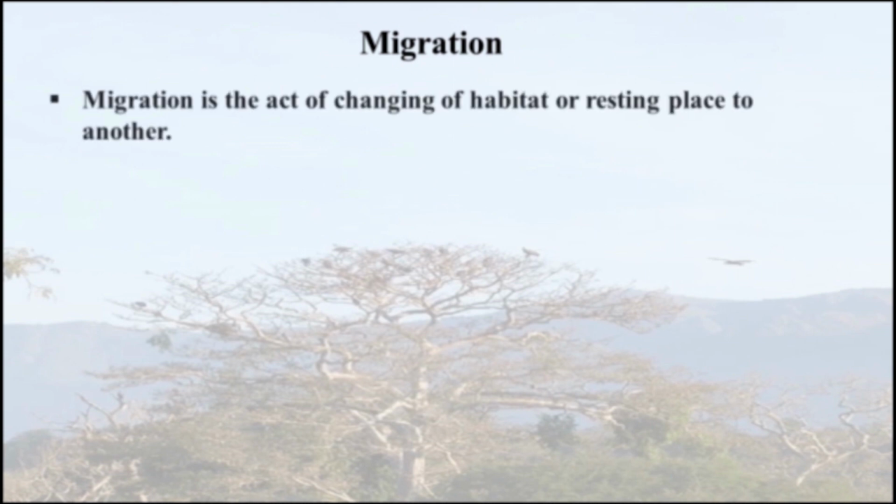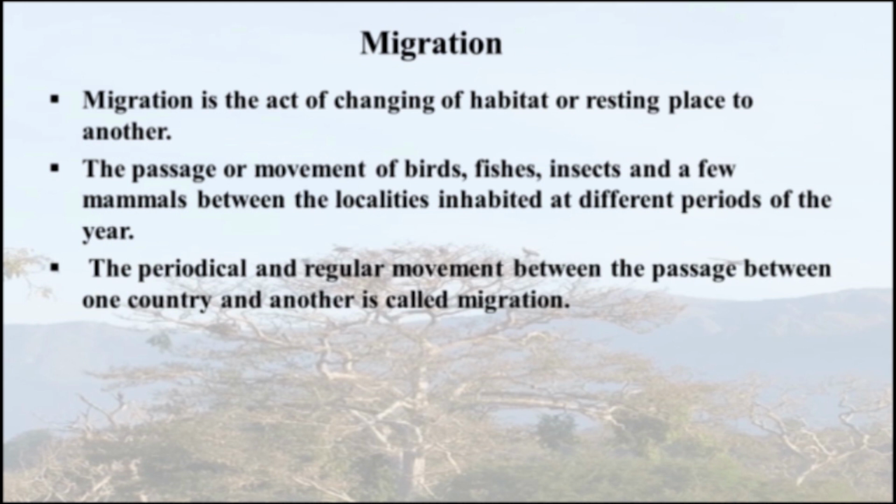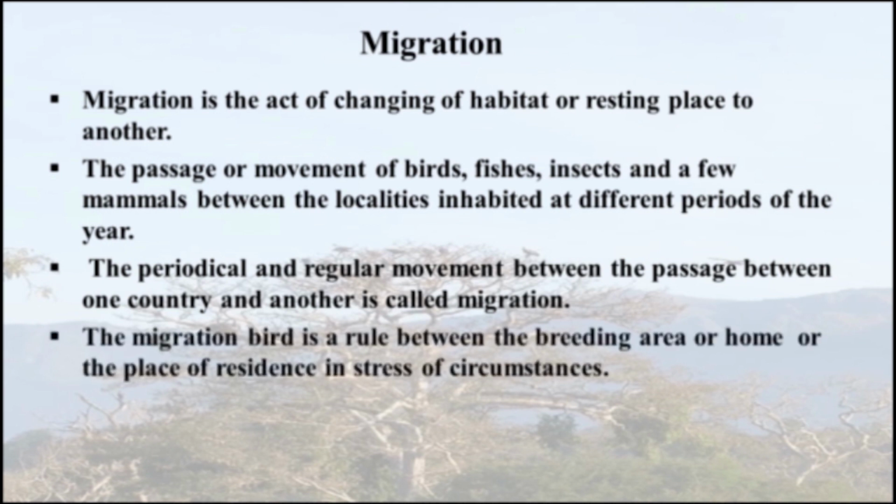Migration. Migration is the act of changing habitat or resting place to another. The passage or movement of birds, fishes, insects, and a few mammals between the localities inhabited at different periods of the year. The periodical and regular movement from one country to another is called migration. Bird migration is a rule between the breeding area or home or the place of residence in stress of circumstances.